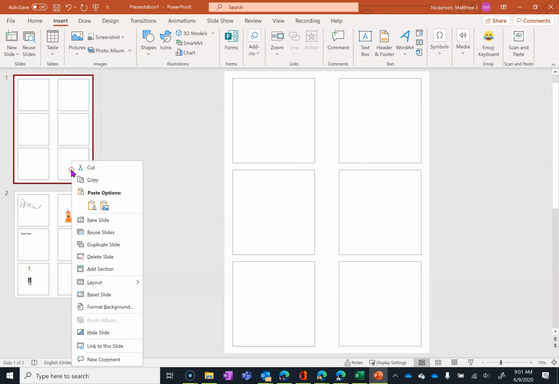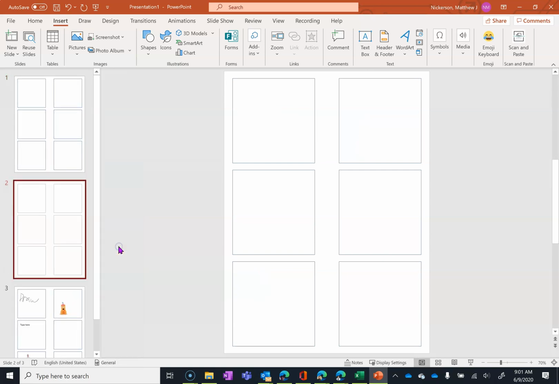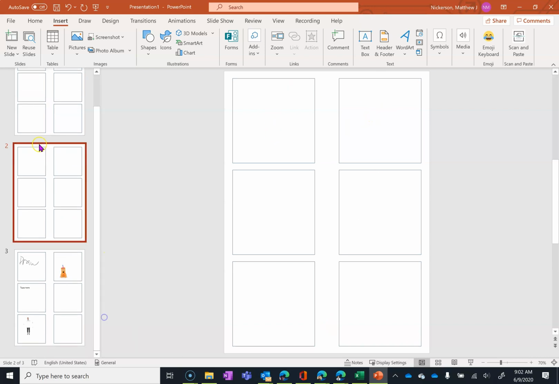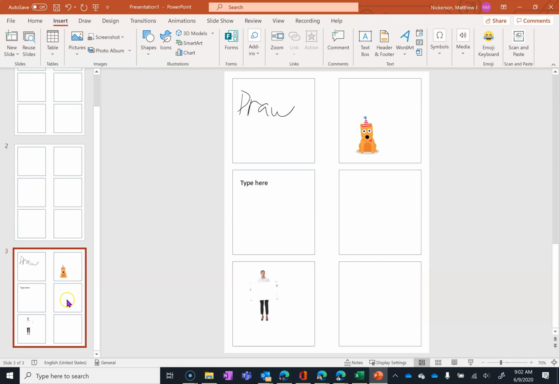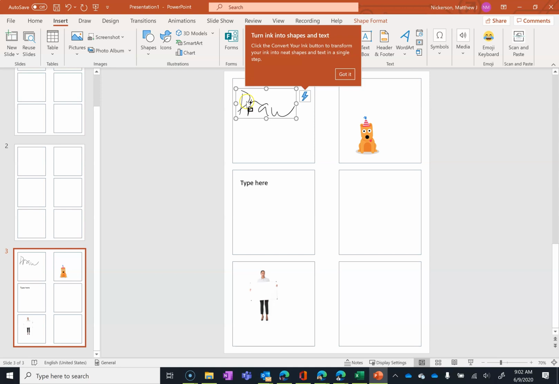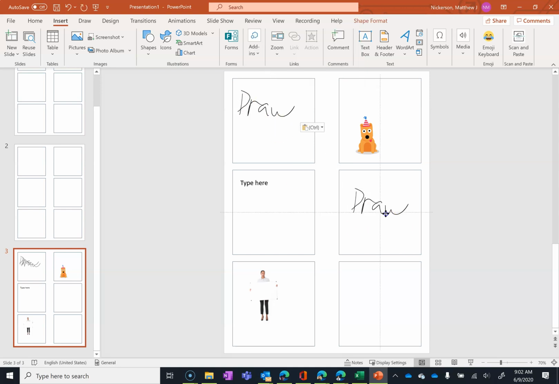You can duplicate this again if you want to just save one file that you do this with continuously, and you can have another sheet to customize and just have a growing library of sticky notes that you can choose from. It doesn't have to be a different one in each box. You can certainly duplicate what's inside of this one and move that to another box and print a whole sheet of the same objects as well.